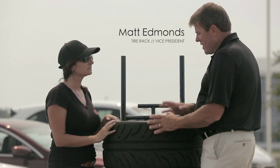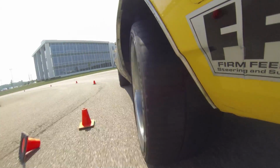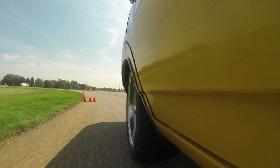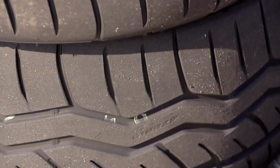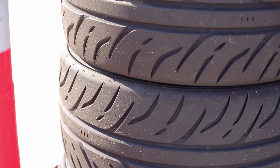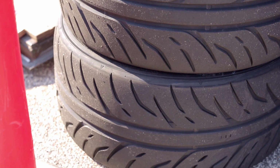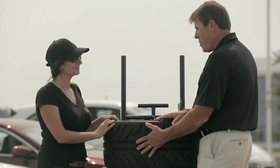Very, very true. A lot of components all doing different things, but the key is how they make them all work together, and that's where the manufacturers tweak and tune things. As we talked about some of the angles on these belts, a half degree difference can really make a big difference in the way it works and in that contact patch. The things they do with silicas and different compounds make this rubber not only perform and give you the ultimate grip, but also withstand wear over time to give you mileage. It's really one of the most important components, not only on a race car, but on any car, because all of the technology in that vehicle has to work through these four patches.